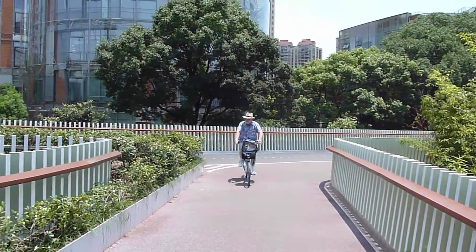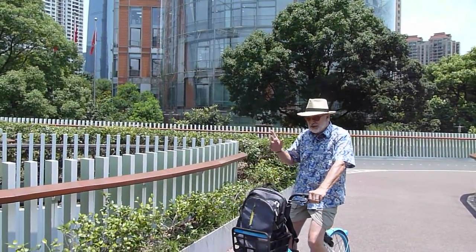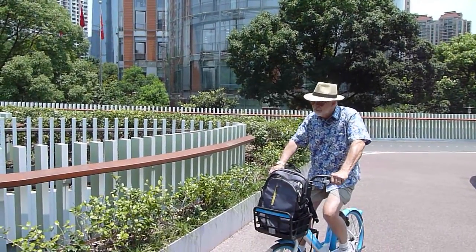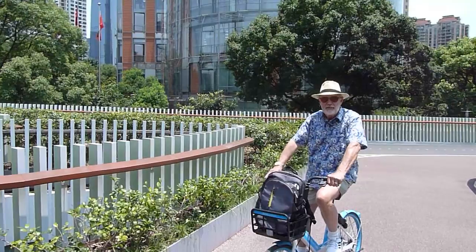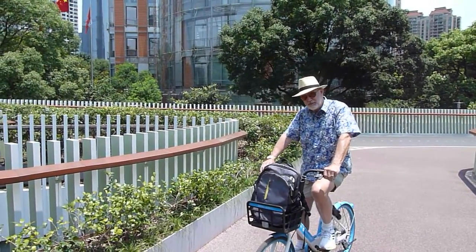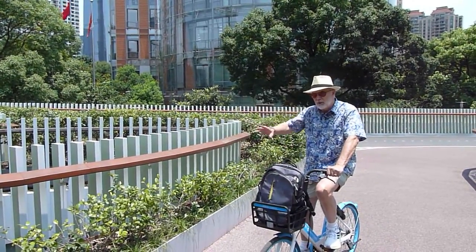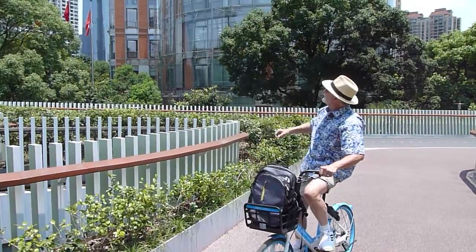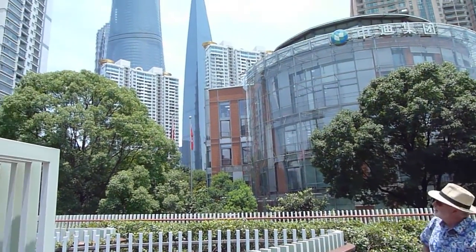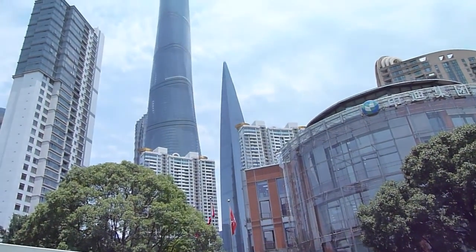Aha, right. I knew this spot would come. The Shanghai Tower and the Jin Mao and the financial building, the tall ones that I do like very much, they've been on the horizon the whole time. You may remember that famous scene in Monty Python and the Holy Grail where the guards go running up to the castle gate, always a long way away, and then suddenly, there it is, it's right there. All 632 meters of it. It's hard not to be impressed.